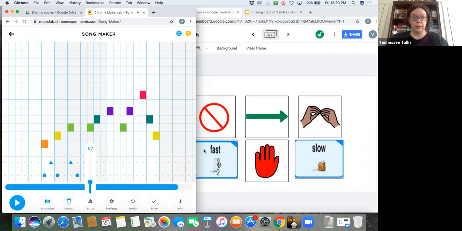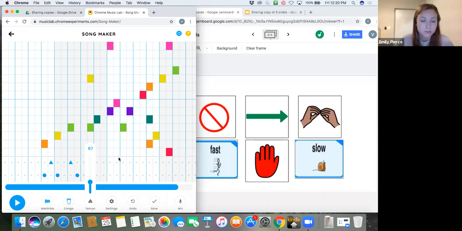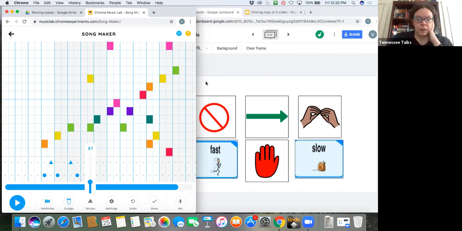You can also use this if you're going to work on colors. You can use it to work on, so we put something near the top or near the bottom, a bunch of different colors here. You can request I want more yellow. I want more pink on the top, or pink in the middle, and well, I guess you're going to go for red on the bottom. But you can use this for a number of different preferences and expressing communication. And it's also just, quite frankly, a lot of fun to play with anyway.